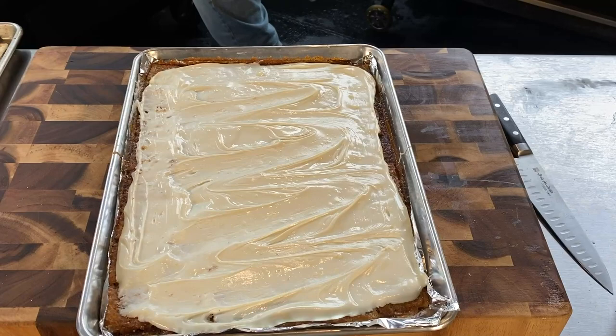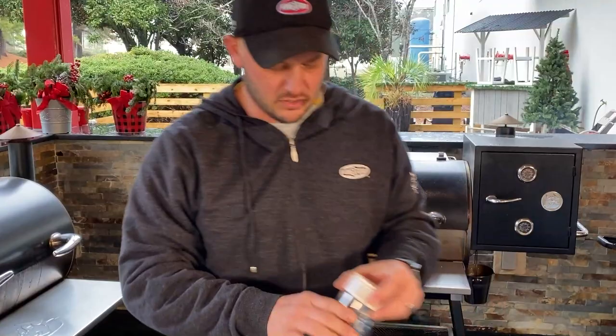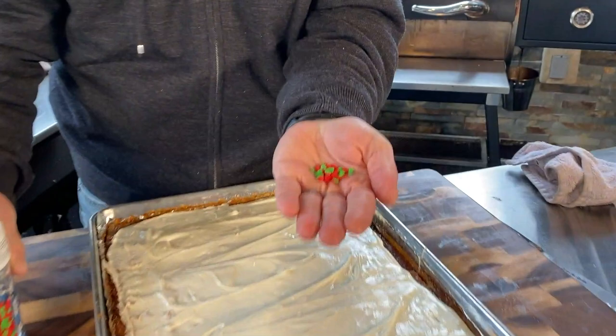All right, let me just mix this down in here because we're not done with that just yet. Okay? We're not done. Because this is where you get the kids involved. Before this white chocolate gets cool, grab you some holiday sprinkles. Now, look at how cute these are. They're Christmas trees, people.